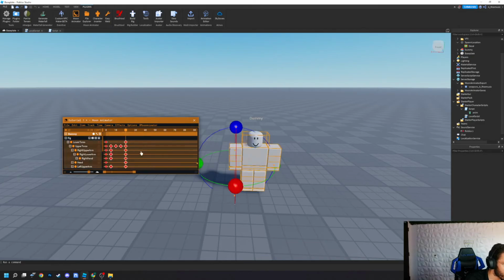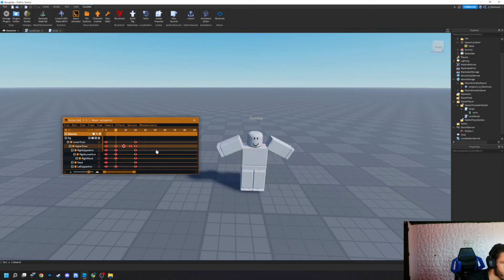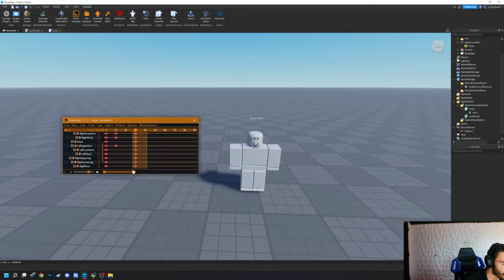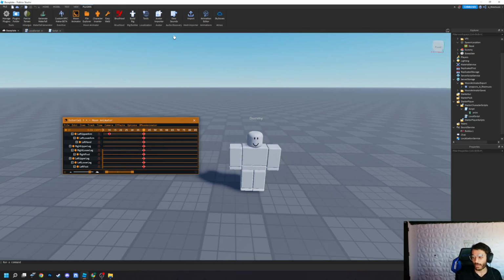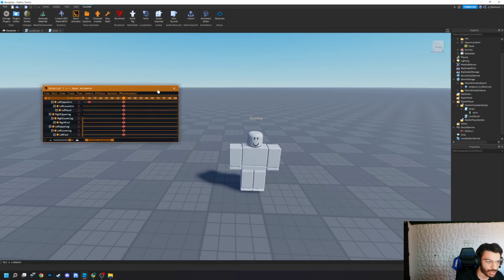And then if I change the layout here a little bit, I can also do just a little bit of stretching here, making things as long or as short as I want. There's also a time stretching thing that you can do inside of Moon Animator, but again, we're just touching the basics here, not getting too in depth. And just like that, you can create your very first animation in the Moon Animator. Cool. So that's just some of the basic stuff. We'll go through each one of these individual items here in the next section, but I just wanted to show you just the basics of how to use the Moon Animator.